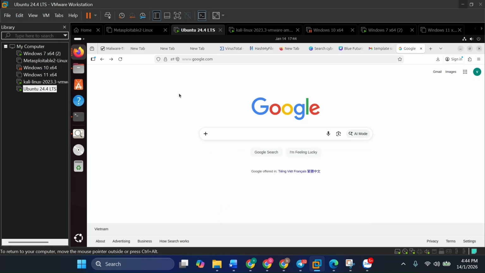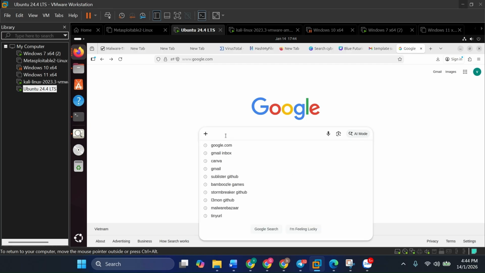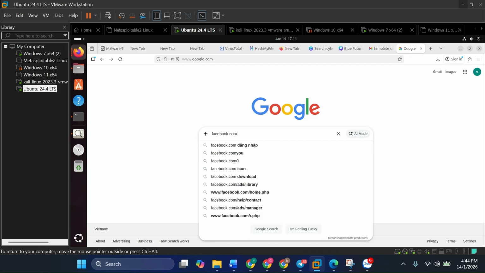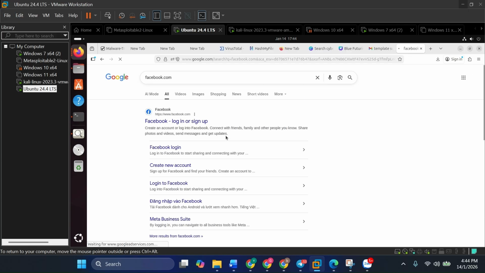In today's tutorial, we are going to be looking at how penetration testers and bug bounty hunters enumerate information from websites. Whenever you visit a website, or whenever you want to get information from the internet, what you would normally do is come to Google. If, for example, you wanted to go to Facebook, you would normally type facebook.com here, and then you can go to facebook.com and access all the information.